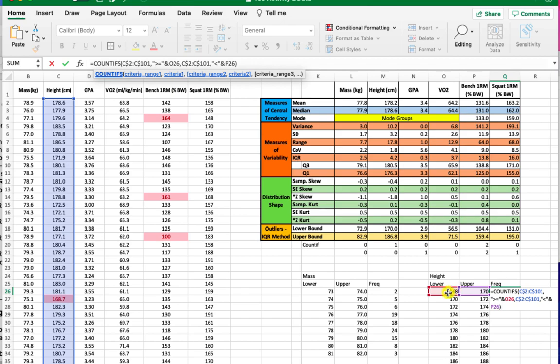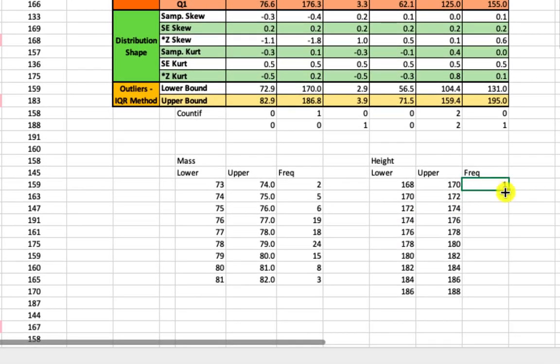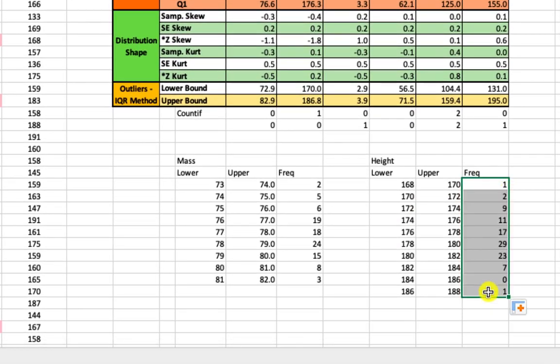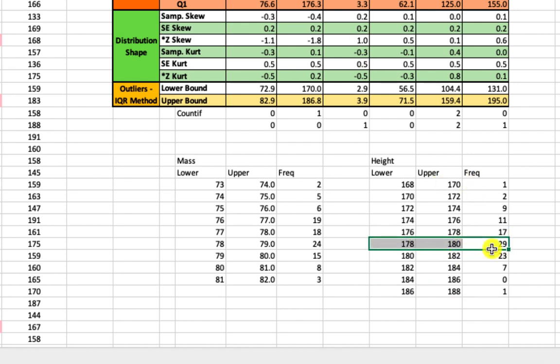But our reference values for our lower and upper bound should be the same. So from there, we can copy this downwards. And then just make sure that we are including the final boundary. And then we can identify our mode group based on the grouping that has the highest frequency. So in this case, our mode group for height would be 178 to 180.